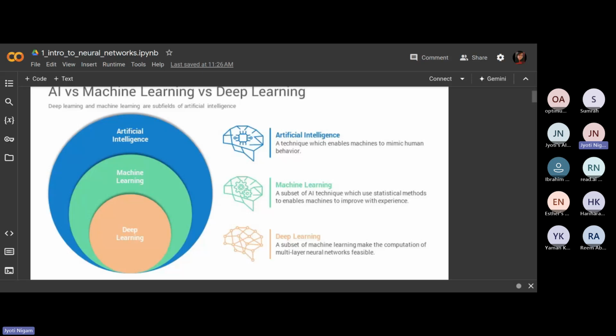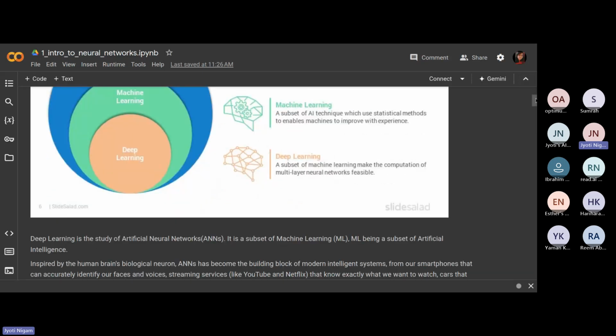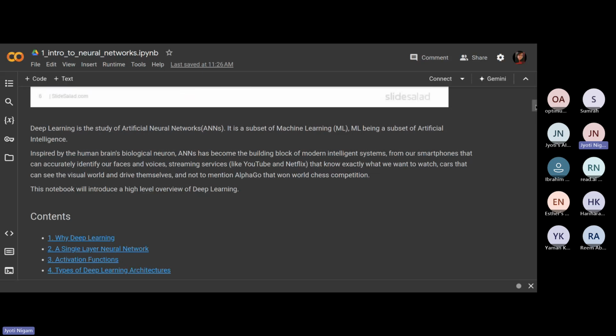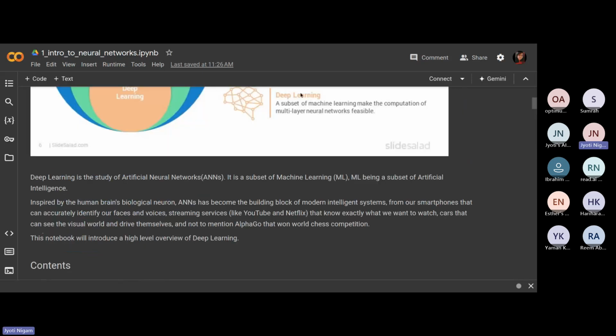Inside artificial intelligence, we have a subdomain which is called machine learning. In machine learning, we saw that we give the machine the ability to learn by itself without being explicitly programmed. And within machine learning, we have a subset which is called deep learning. Deep learning basically tries to mimic the behavior of the human brain. In the human brain, we have something called a neuron, and deep learning tries to convert that biological neuron into a mathematical neuron. So here I have added the theory related to artificial neural networks.